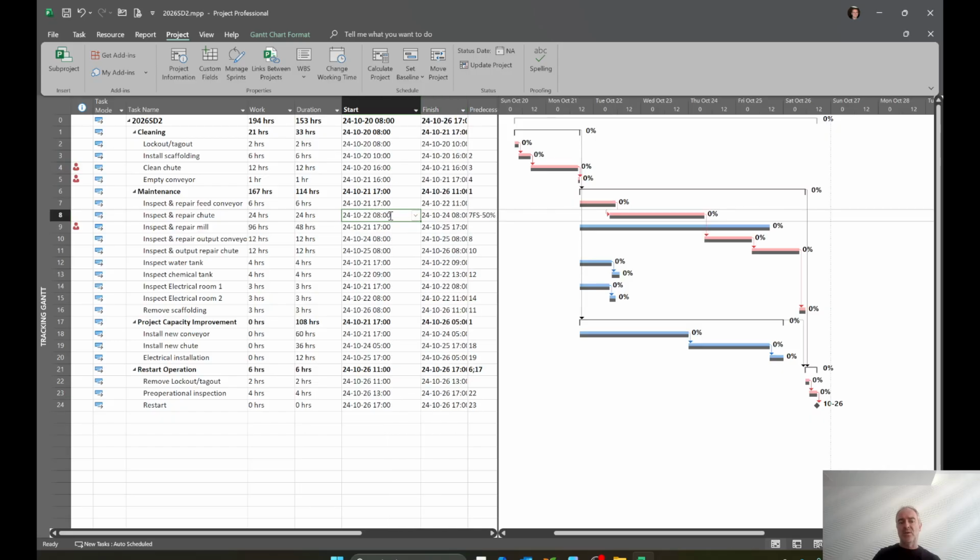So, for example, that task might have started at 12 instead of 8, and I will be able to see the impact on my critical path, see the impact on the whole project, and that's the way you should track your project. And I can now change the time and change the date.